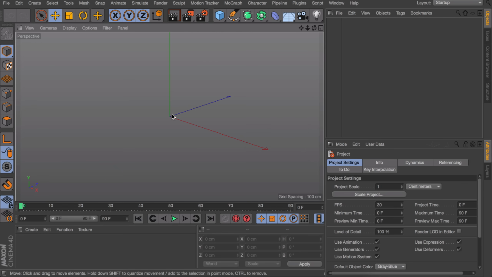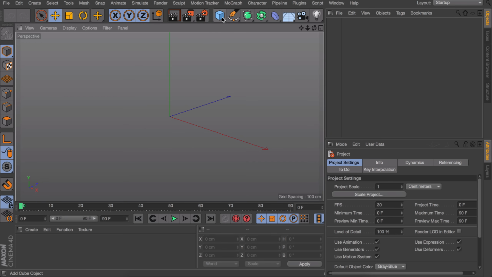To start off, I would like to give you a side note. I will not go into too much detail about all the basics about Cinema 4D, so if this is the first time you're using Cinema 4D, I would recommend checking out a basic tutorial so you know the basics and you can just follow along.